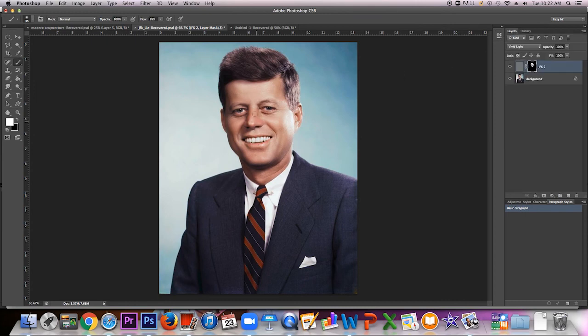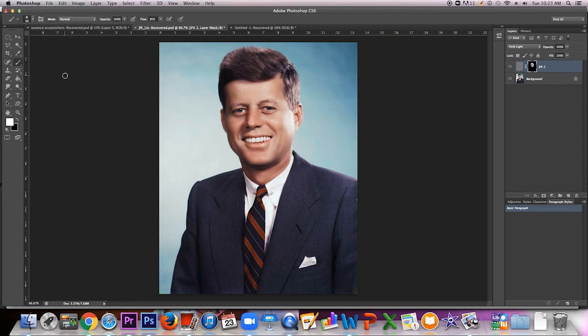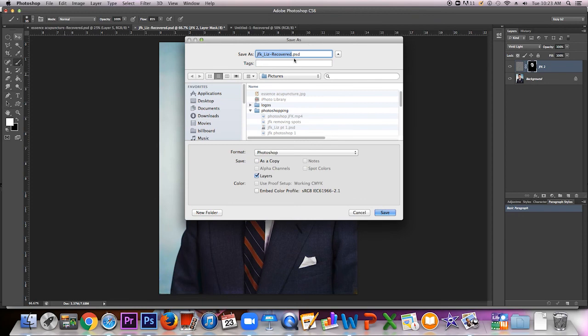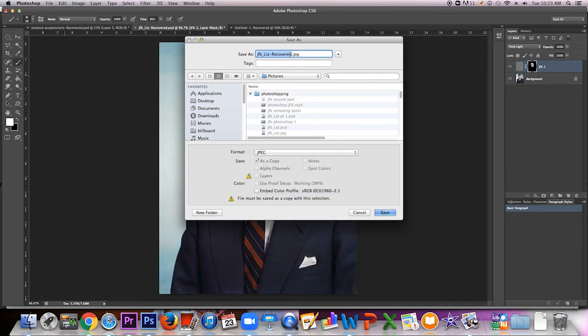And then once you're done, you can save him as a JPEG to submit. File, Save As. You don't have to save for the web. It's just a little mini project, and we'll do a JPEG. You see mine was recovered because my computer kept crashing.